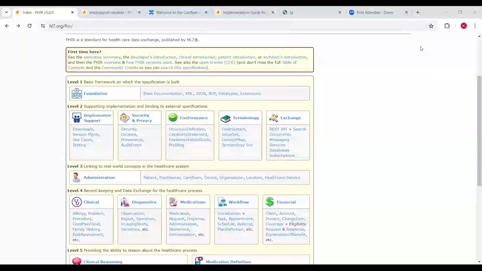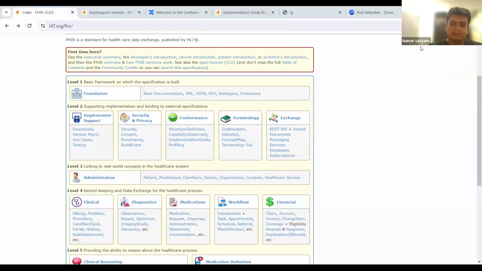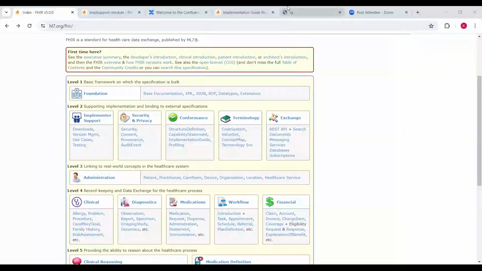FHIR is more generic, and a lot of flexibility is given in FHIR. If you take any resource, the patient resource, a lot of attributes on the patient resource are not mandated. It's all optional. But IGs, implementation guides, actually tell you what to do on those resources.